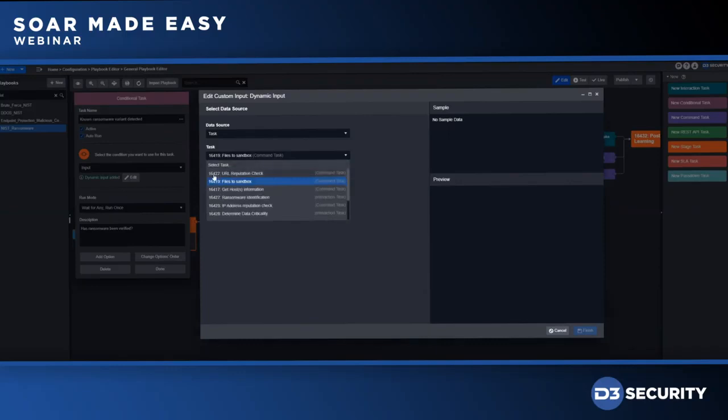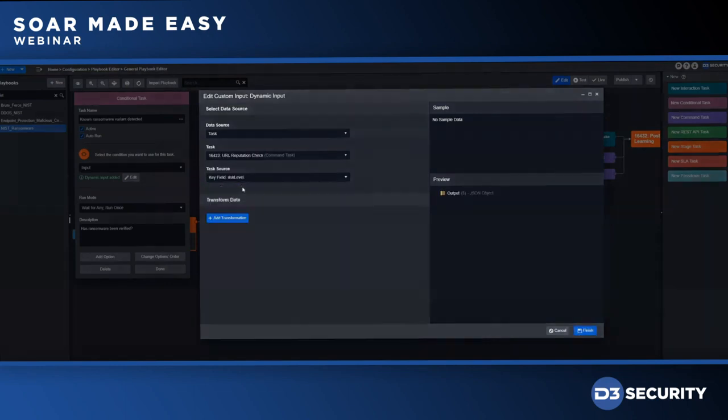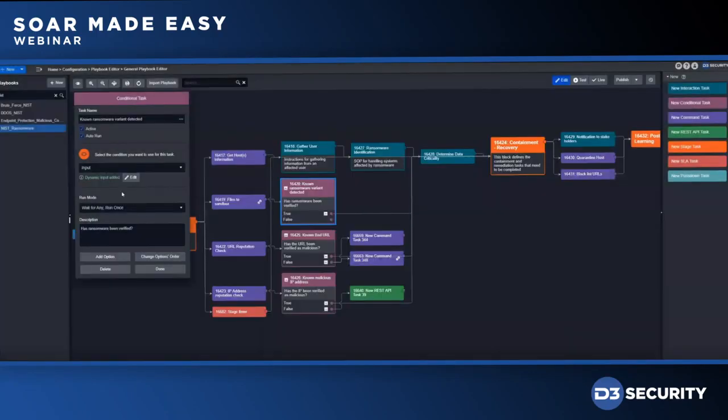So for example, if I wanted to grab the input from a URL reputation check in terms of this particular area, I have the ability to do that. I can use the risk leveling field here and use this as an input into this conditional task and then either compare it or set up a type of condition where I can just essentially take a number and use that as a way to compare items as a high risk, low risk, or medium risk item, and then choose which particular area it's going to go to.